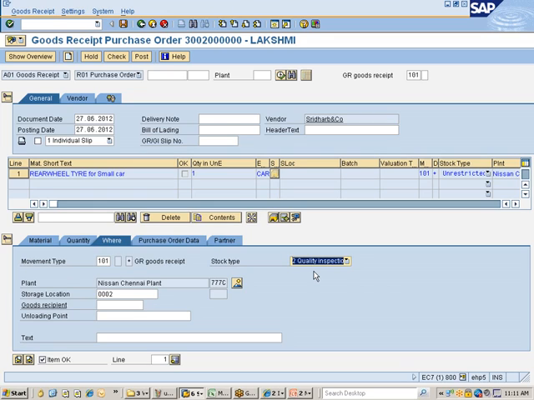You can receive the material into quality inspection, but when you are about to issue the material for production, you should approve it from the quality perspective. You should go with the inspection plan and inspect it. Once it is approved, only then you should issue the material. So the special feature is this one. Stock type, you can change it to quality inspection.